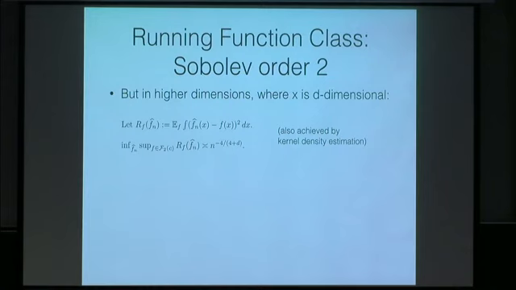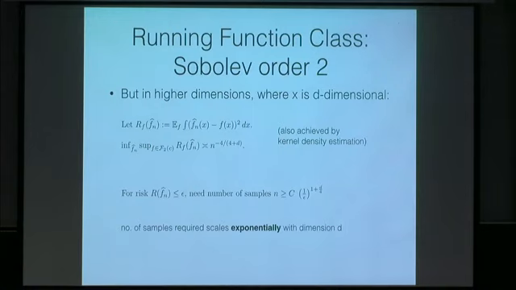And so what is the problem here? The problem is that if I look at sample complexity, which is the number of samples I need so that this risk is bounded by epsilon, just by bounding this by epsilon, I essentially get that the number of samples has to scale exponentially in 1 over epsilon, exponential as a function of d, the dimension. And this is very, very large even in our big data era, right? There are always these numbers more than the number of atoms in the universe and so on, so you quickly get into those territories. So we do not have this many samples so that I can get the risk to be less than epsilon, okay?